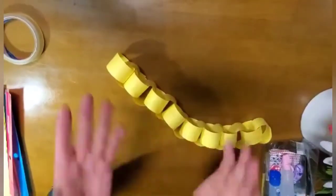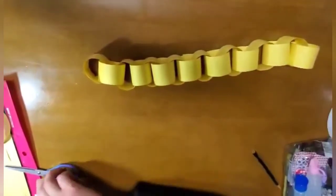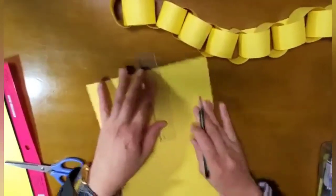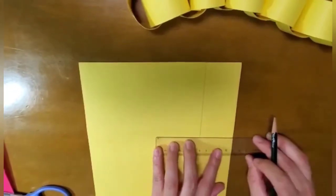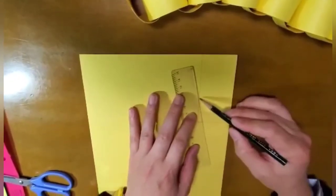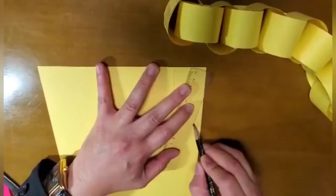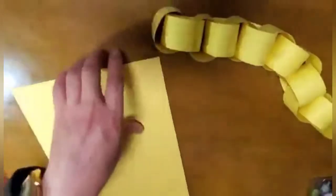Done. Now let's grab a piece of construction paper and let's draw the snake head, okay? And also the face of the snake, and we're going to cut it later and put it here, okay? Now let's grab some construction paper and let's make our snake head. Let's cut it and glue it later, okay?